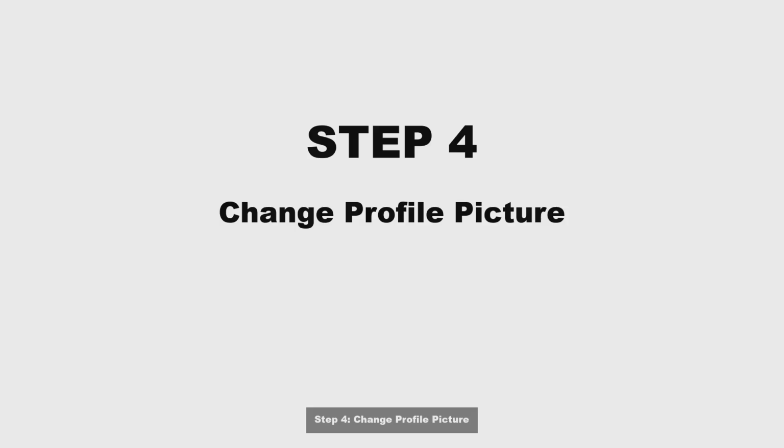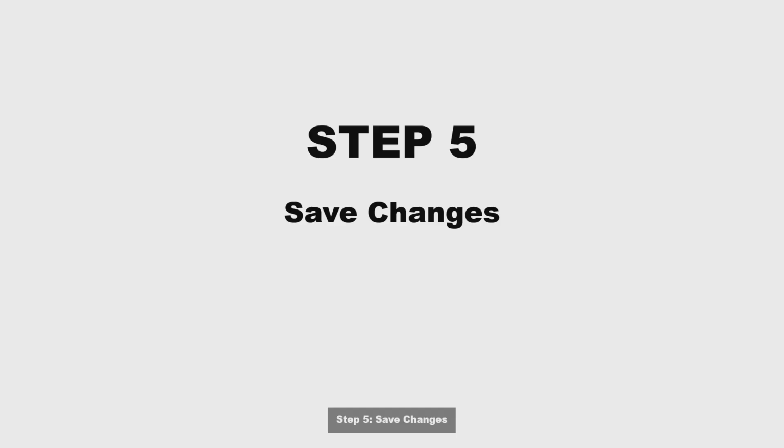Step 4. Change Profile Picture. Find the current profile picture or an option that says Change Picture or Edit Profile Picture. Tap on it to choose a new image from your device's gallery or take a new photo. Step 5. Save changes. After selecting your new profile picture, make sure to save the changes. Look for a Save or Done button and tap it to update your profile.